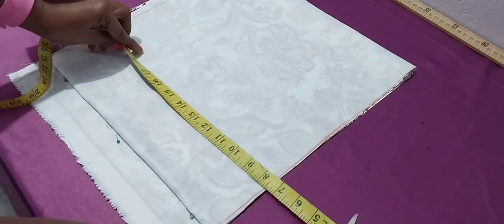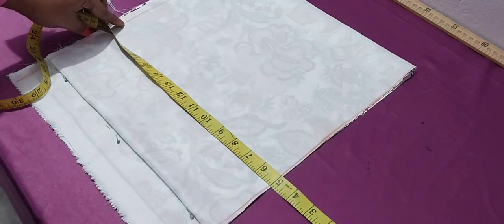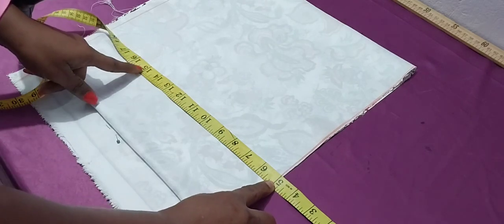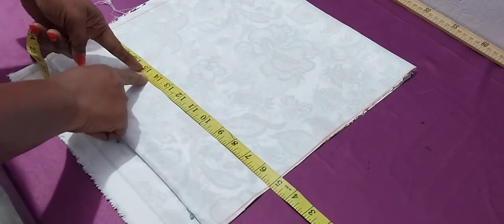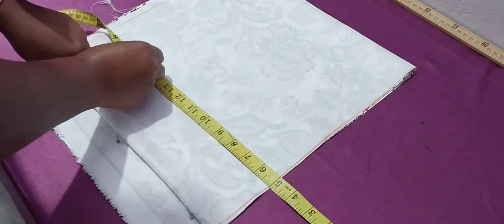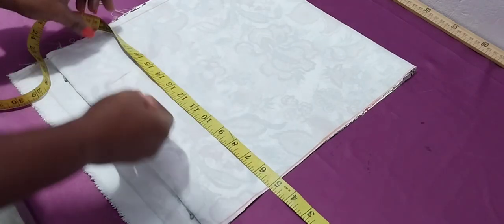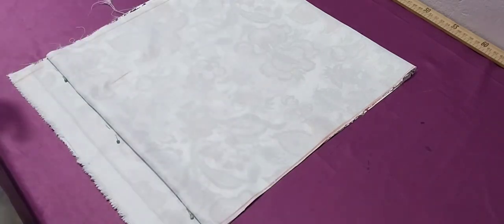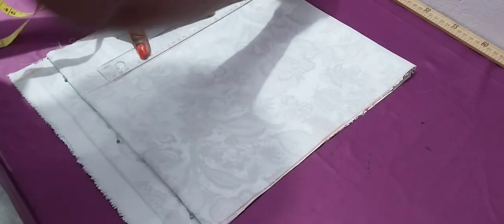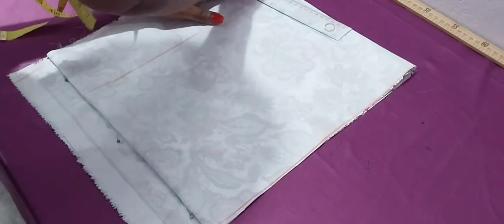So you deduct the 5 inches, then you measure from shoulder to your underbust, and the shoulder to the underbust is 15 inches. So I'll mark the 15 inches. That's the 15 inches. So I'll rule a line there. Then I'll shape the side.